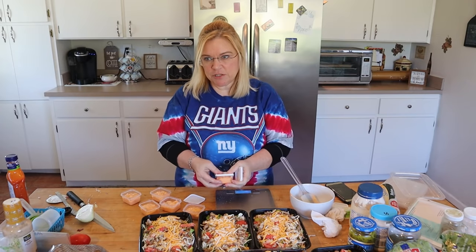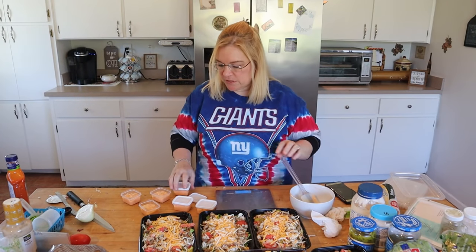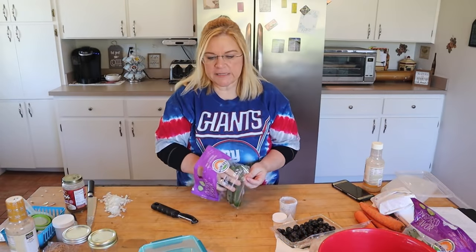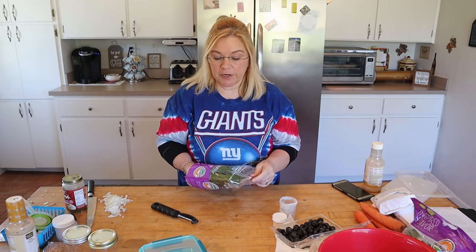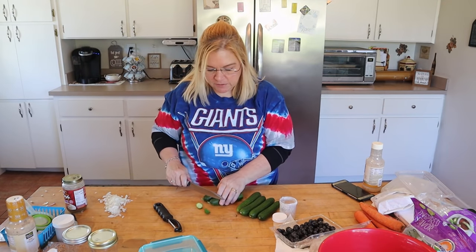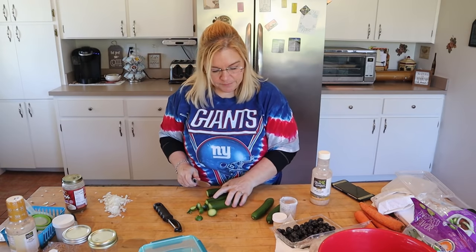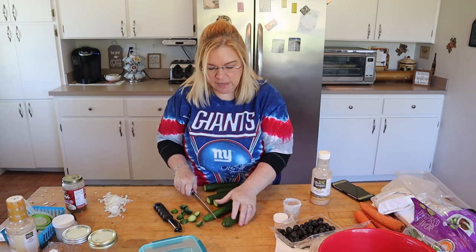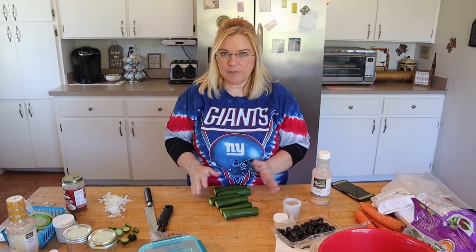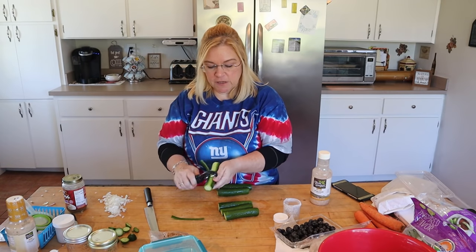Lunch is done! I think I have a little bit of time to do a couple of dinners actually. I think I will cut up my cucumbers — I'm doing cucumbers for snack this week. For my snacks this week I'm doing my normal pudding and yogurt. I usually have pretzels and queso dip but I'm staying away from that this week, so I'm going to cut and peel some cucumbers and throw them in a container with some Olive Garden light Italian dressing. For breakfast and lunches I'm making three portions for me and three for my husband — we do Monday, Tuesday, and Wednesday.